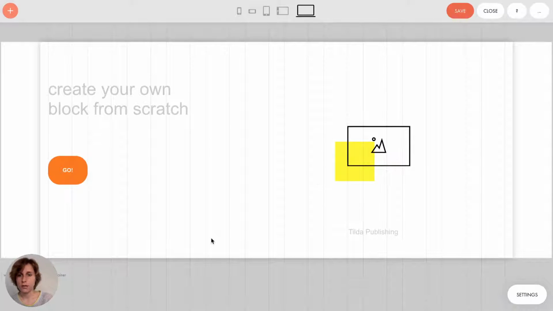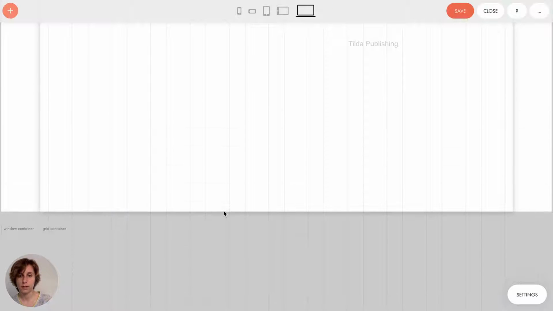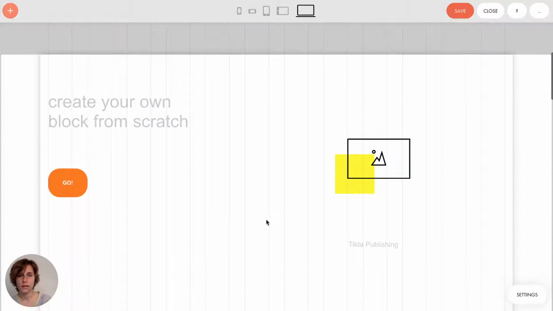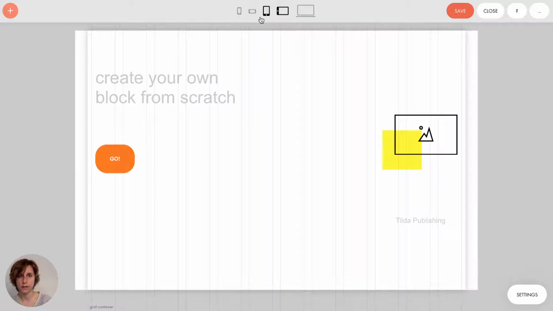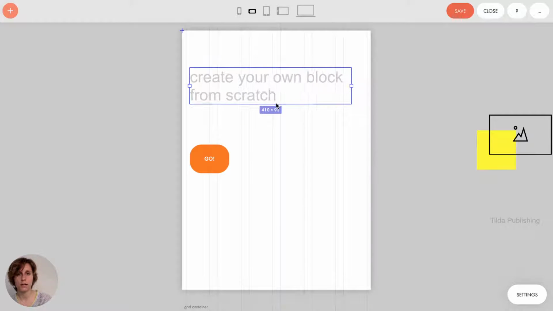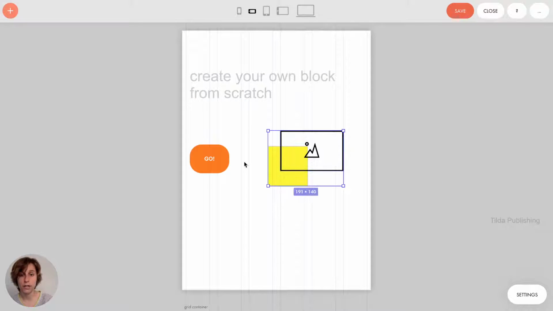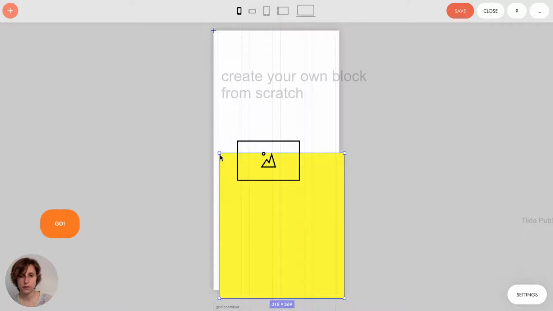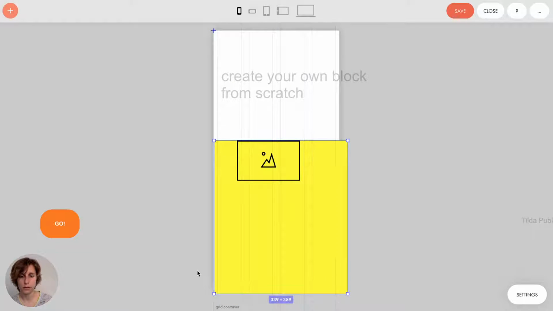Right. So this is the artboard, which you can actually modify the length like that, just by pressing and dragging. And then another cool thing about the ZeroBlock is that here you switch between different screen resolutions, and you can make your own design for each of them. And you can decide whether you want to have some elements for the mobile or you want to get rid of them, for example. Okay, so this is the shape. I can make it like that and take up half of the screen on the mobile version. Okay, so this is basically, yeah, it's up to you.